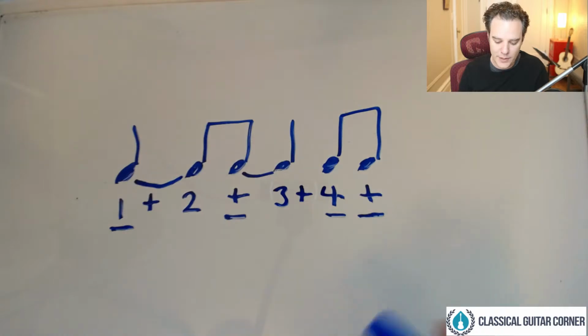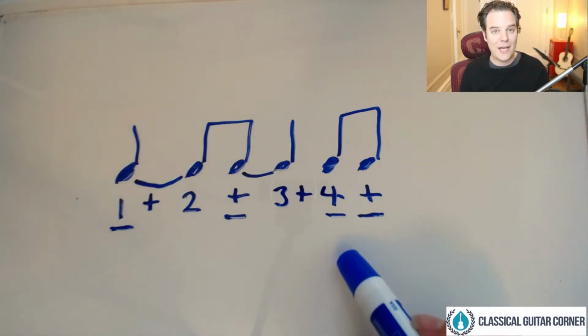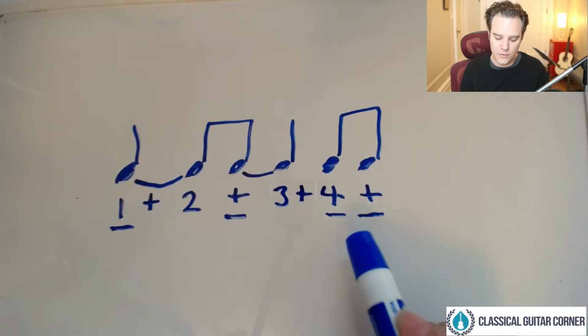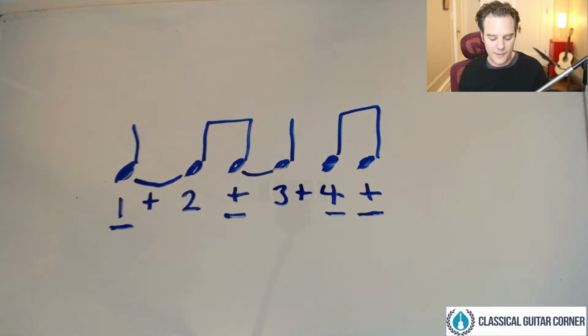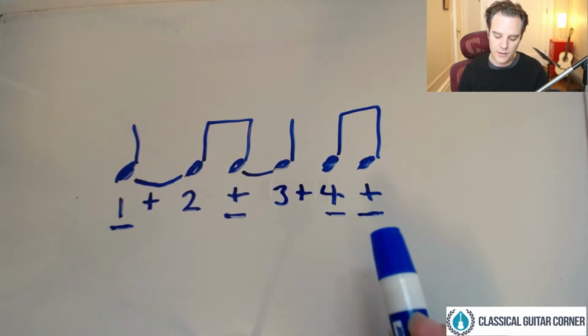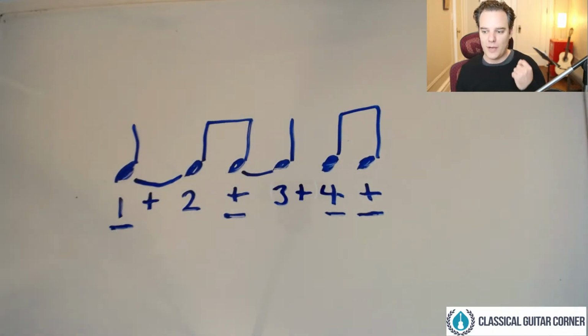You can clap at home or tap, or you could play a guitar string. That's fine too. I'm going to tap my pen. So I'm going to count 4 for nothing, as they say, and then we'll come in together. 1 and 2 and 3 and 4 and 1 and 2 and 3 and 4 and. Bit more complex, right? Let's try it again. 4 for nothing. 1 and 2 and 3 and 4 and 1 and 2 and 3. Right? Now let's see, I'm moving pretty fast, but you can practice this on your own.